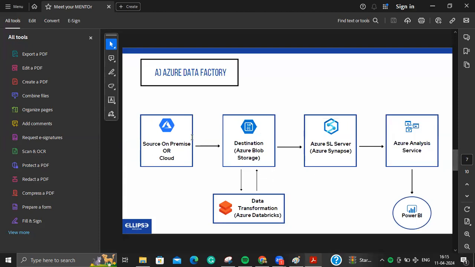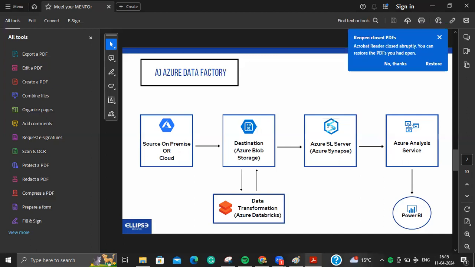We understood how to move the data from source to blob storage. Today we will understand how to move the data from the blob storage to SQL Server. Here Azure Synapse is written, but we'll understand how to move data to Azure SQL Server, a simple copy. To do that, first of all, we need a SQL Server and SQL database in Azure Cloud. Then only can you move the data from here to here. So we will create a SQL Server and a SQL database in Azure Cloud, and then we will understand how to do the copy operation.